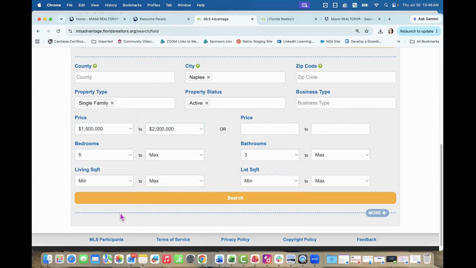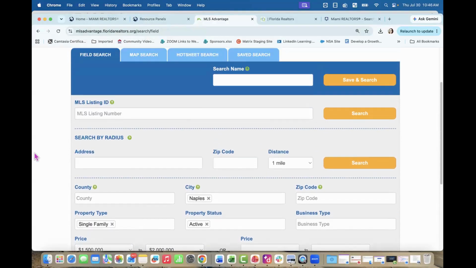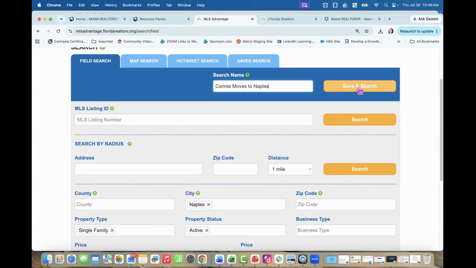Now, instead of just clicking search, my recommendation is come over to the top and name this search. Go ahead and call it, let's say, Connie moves to Naples. And then save and search up here.